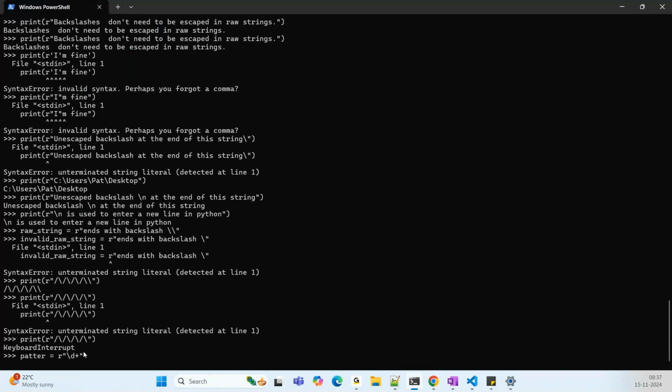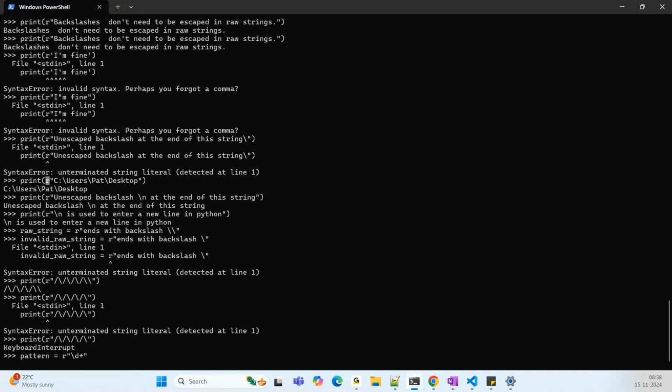So I have to mention the pattern. Whenever I write my regular expression, I'll be telling it slash D plus stands for one or more digits. So whenever you see a digit, print me only the digit. But there I will face an issue, so I'll be using R. I can use double slash, but it will be very tedious when I write a very lengthy regular expression. So what we do is we put it in double quotes and we give R. There it would be very handy, and to print the path it would be very handy.